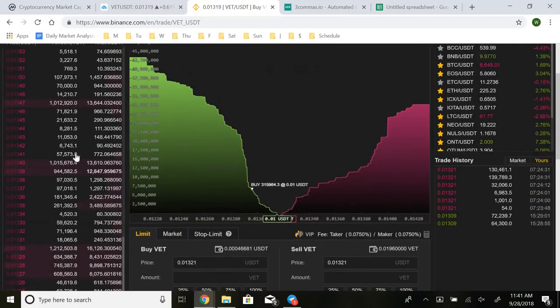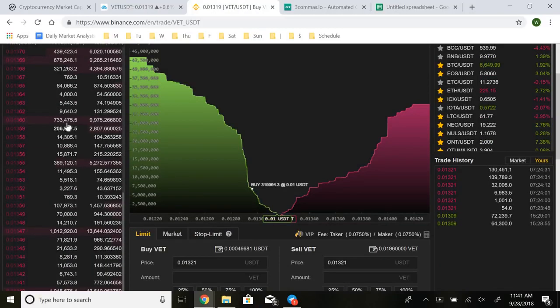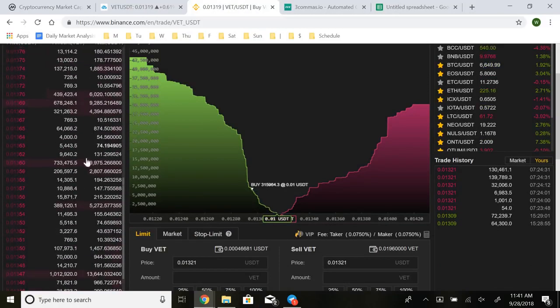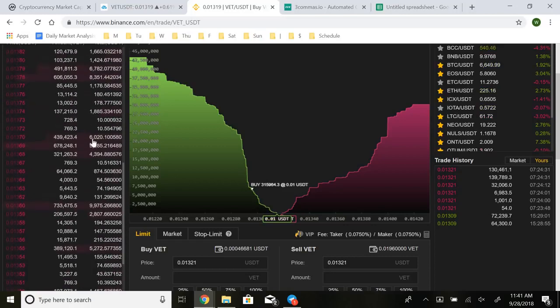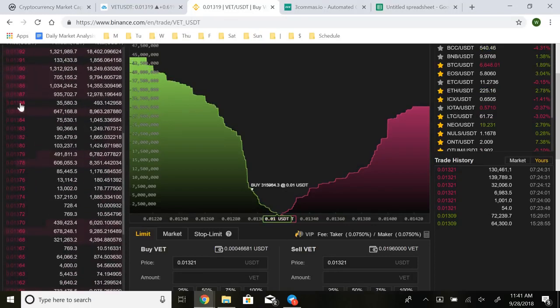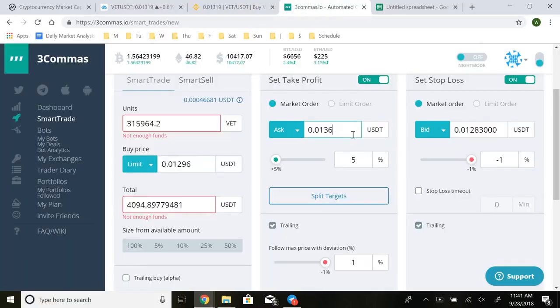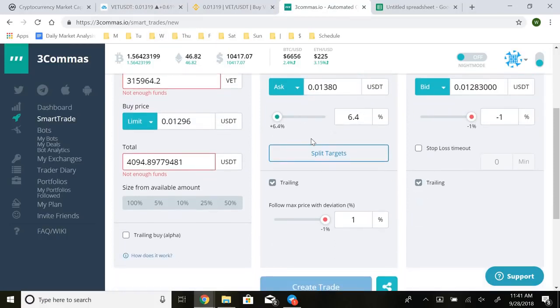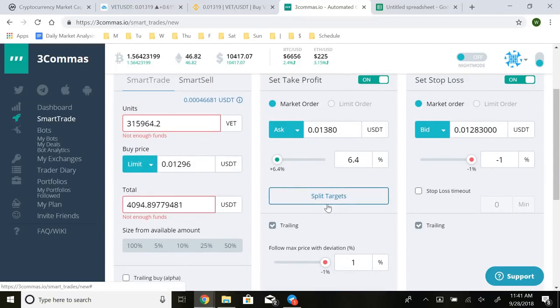I definitely think we'll run into some resistance here, but if we get up to 1360, looks like a good area. I might actually want to push that up a little bit more because it seems like I could probably get more out of it. So why don't we go up to like 1380, because it seems like there's a little bit of smaller orders in here, but we could probably push past that with enough volume. So 1380 will go up to, which will be a little bit more percentage, 6.4, and that will actually be the percentage. And there's a bunch of cool things you can do here.